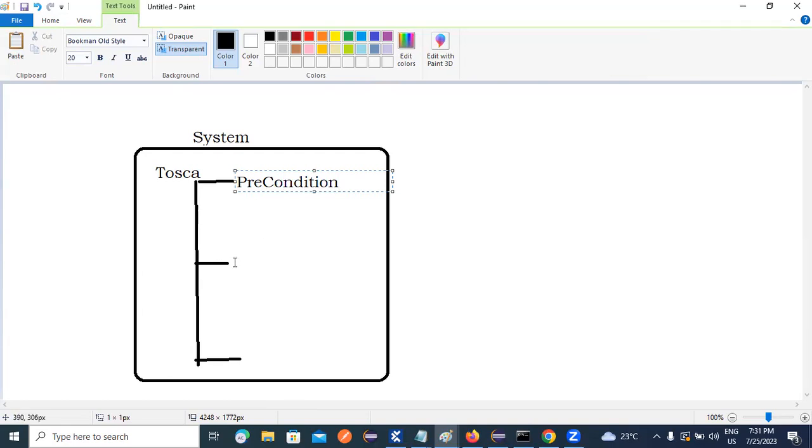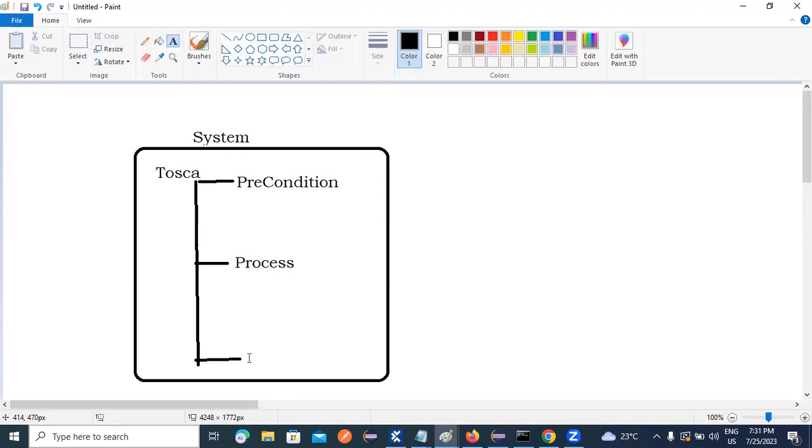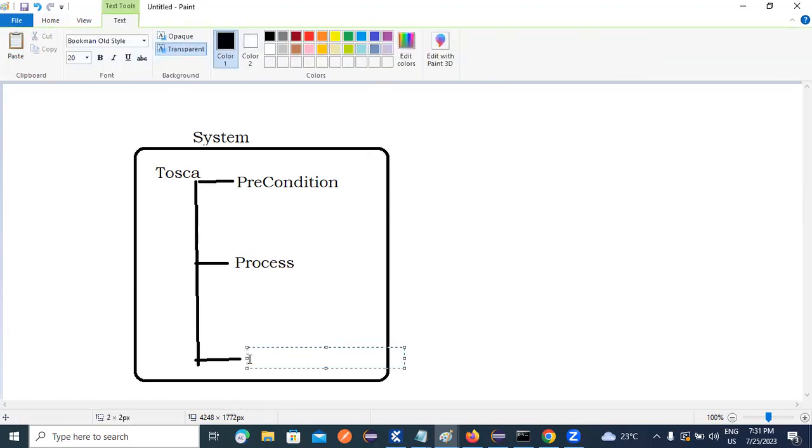The first one is the precondition. Next one is the process. And next one is the post condition. Precondition, process, and post condition.